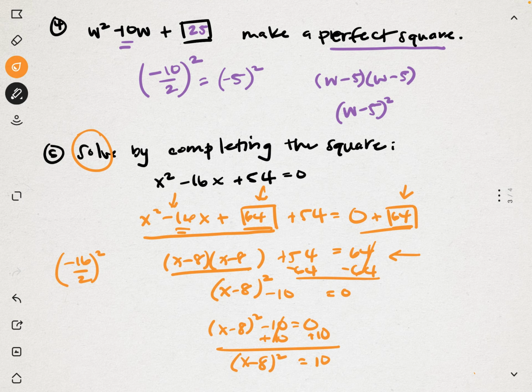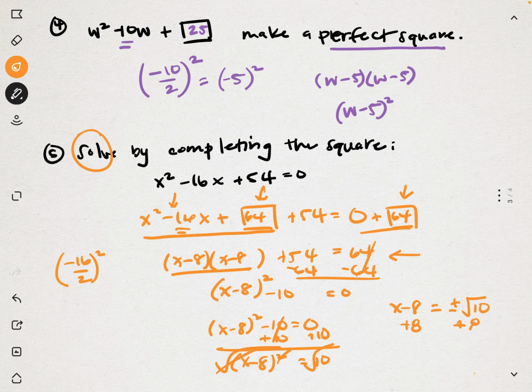Now we just solve algebraically, so we're going to square root both sides. Keep in mind though, the squared and the square root cancel out, but anytime we take the square root of something on the right hand side, or any side actually, we have to make sure that we do the plus minus. So we have positive negative 10, excuse me, on the right side, and then on the left side we have x minus 8.